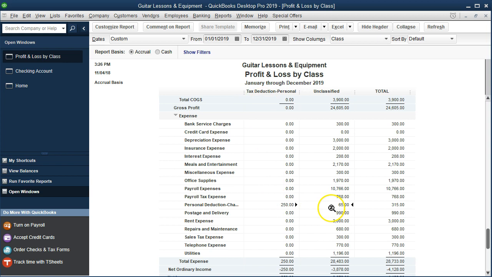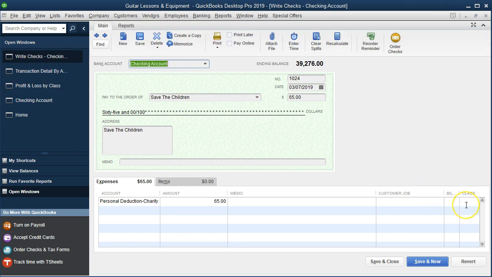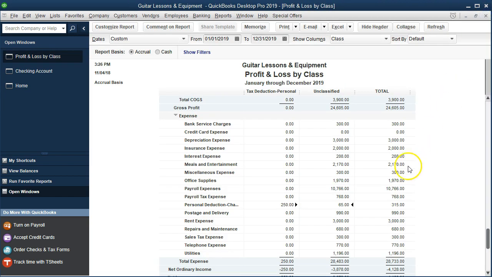And then just go in here and double click on it, and then double click on this item, and then assign the class. So we can easily go in, and then we just close this out. I'm not going to do it right now. I'm going to close it out and close it out. So if we set up these accounts properly, we know exactly which one should be broken out into this column.